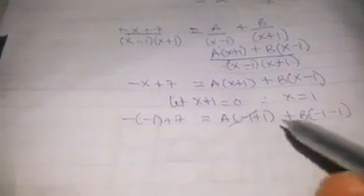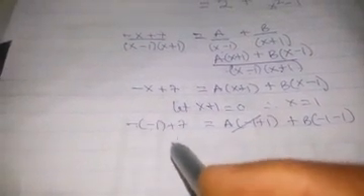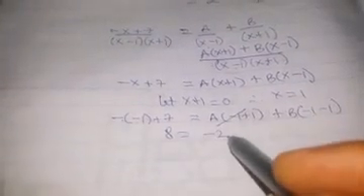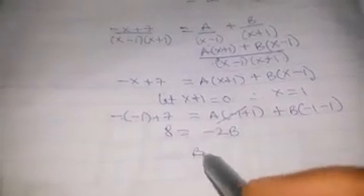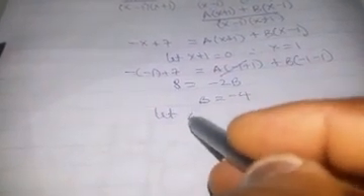Okay, already this is 0. So minus is plus, that's 1. 1 plus 7 is 8 equal to, here we are going to get minus 2b. So my b now is minus 4. So we have the value of b, which is minus 4. So we can go ahead to find a by using the other factor. Let x minus 1 be equal to 0. That means x is equal to 1.